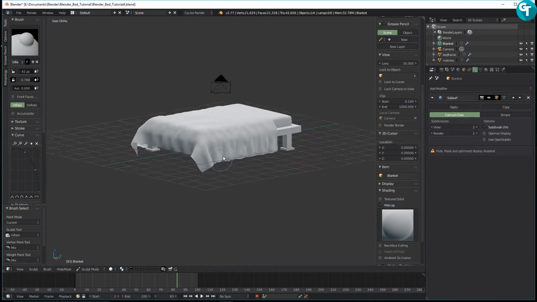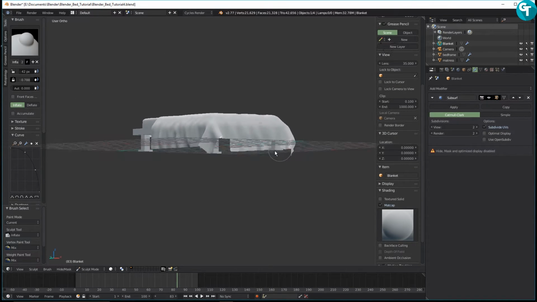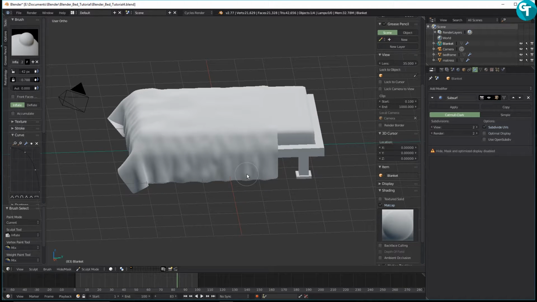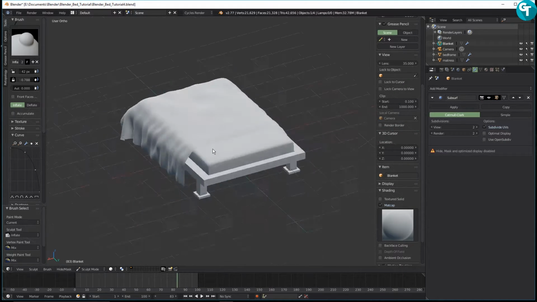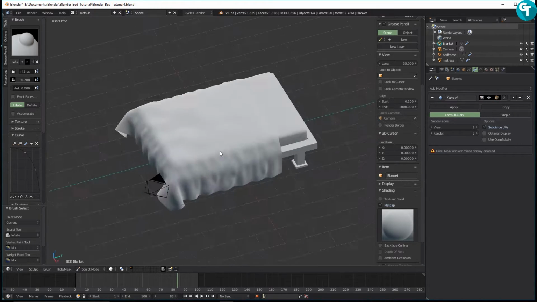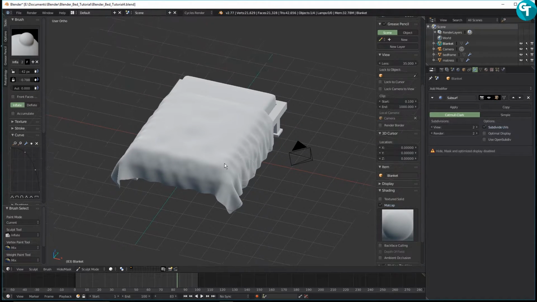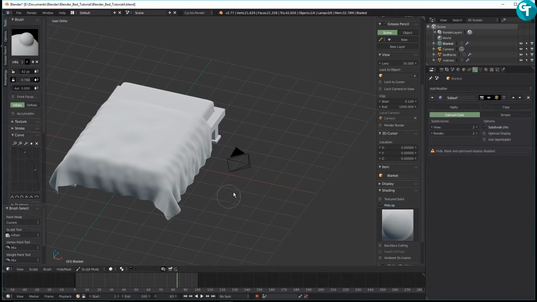Let's go ahead and change to this gray, and you'll see that we got some wrinkles on this blanket now, and that really brings out some features when you go into rendering, and I think it makes it look pretty good. Like I said, if you guys want to spend a lot more time with this, you can go ahead and do that, but for tutorial purposes, I think that looks pretty good.